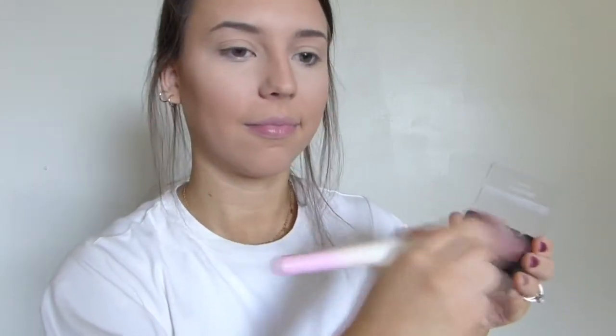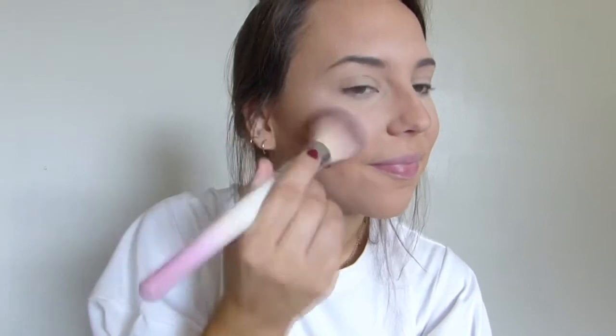So next I grabbed the blush brush that came in my brush pack from Vanity Planet, and the blush I'm using is CoverGirl Cheekers from Walmart. I'm pretty sure it's like $3. I don't know the exact color because I ripped it off with the tag whenever I was opening the pack, but it's a very pinkish plum and sparkly color.